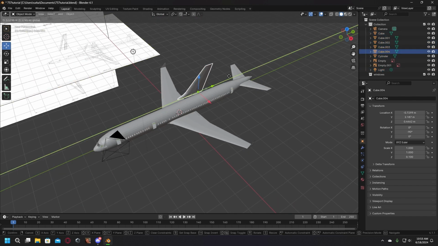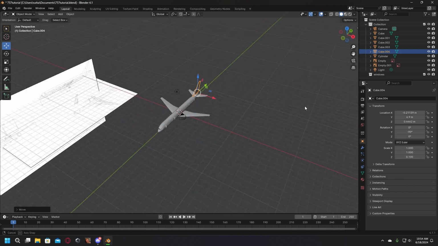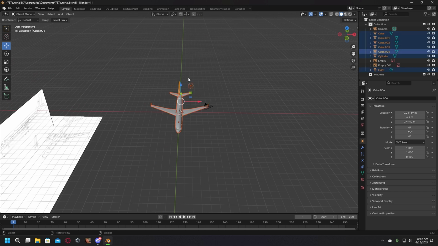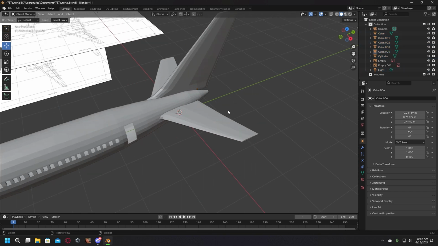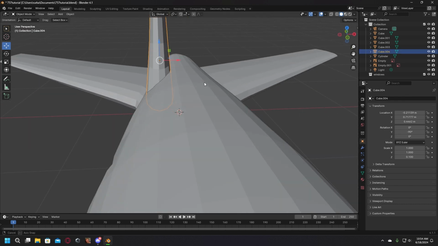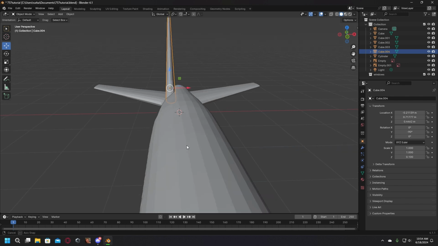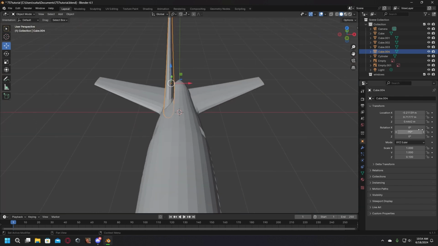So now we're just going to bring this over. The way the view works in Blender can get quite annoying. Another thing you can use is these lines. That's the advantage of the low poly fuselage.